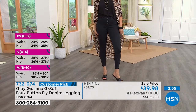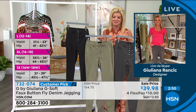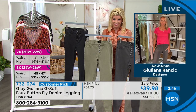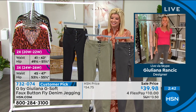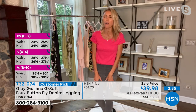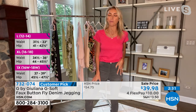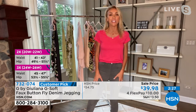G's soft — Juliana, the hand of this premium denim is like delicious against the skin. It's like butter. It is so comfortable. Oh my gosh, these are a dream. These are that great G-soft fabrication which we love — we were talking about it last hour in the new jegging.